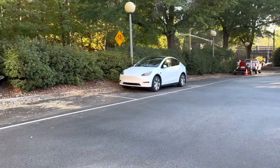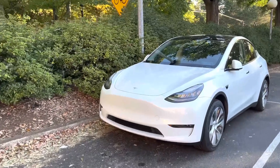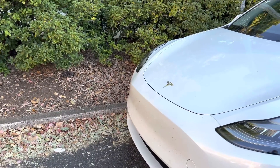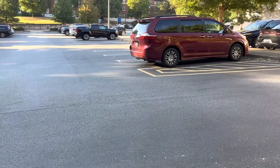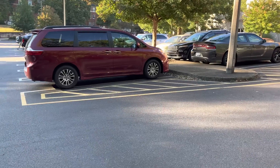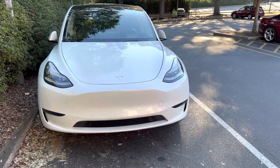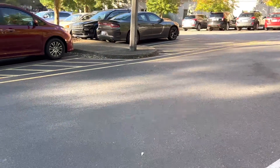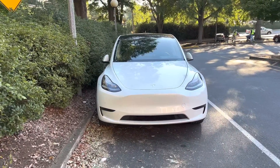Another issue: even though these obstacles are relatively low, consider if something like a dog or a toddler — unusual circumstances, but we're talking about edge cases — was in that blind range. Something mobile could have actually gotten there while the car was parked. You could say the car memorizes it — it remembers when you turn it off that there's a curb there — but what if something actually arrives there while the car is off? So it's mobile. Something like an animal, or somebody just leaves something in the parking area while the car is not on. The vehicle could actually end up trying to run over something it literally cannot see.